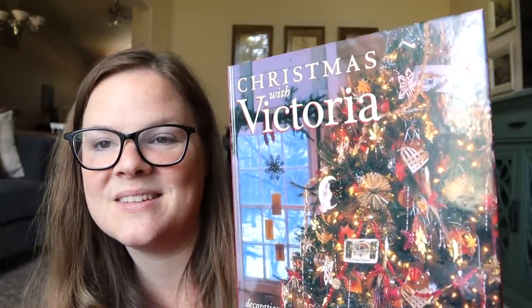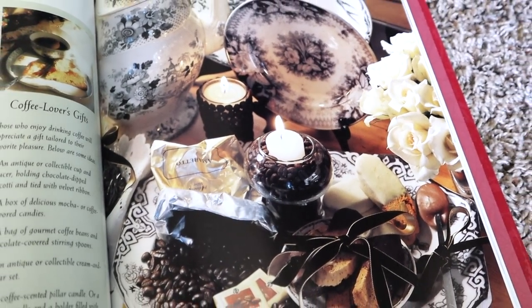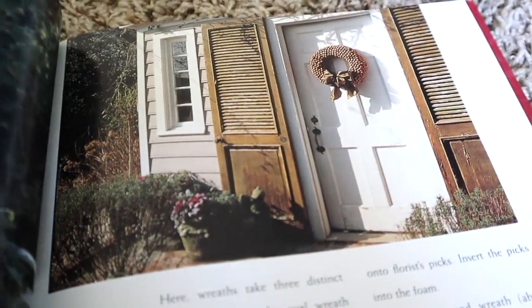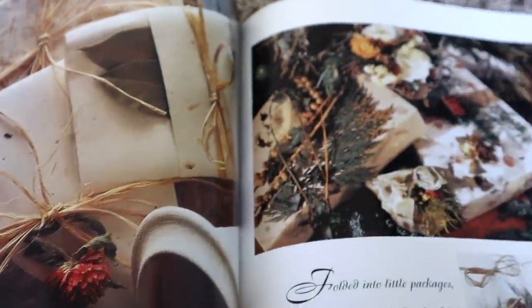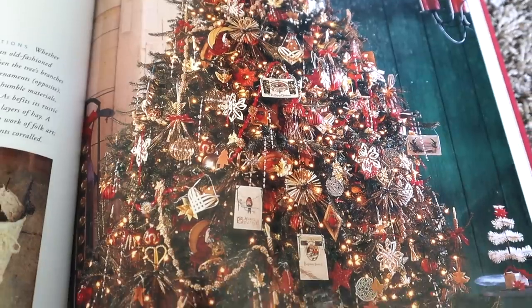Last but not least, I found some beautiful inspiring books — it's 'Christmas with Victoria.' This one is from 2001 and I also picked up 1999. My mom got Victoria magazine when I was young and I feel like the spirit of Victoria is really seeing a return in popularity, and I'm so happy because I've always loved it. I poured over these after we got home from yard selling and found so many recipes and so much inspiration that I want to take into the next holiday season. Between these and the Ideals books I found a few weeks back, I am set for Christmas inspiration — and yes, I know it's July!